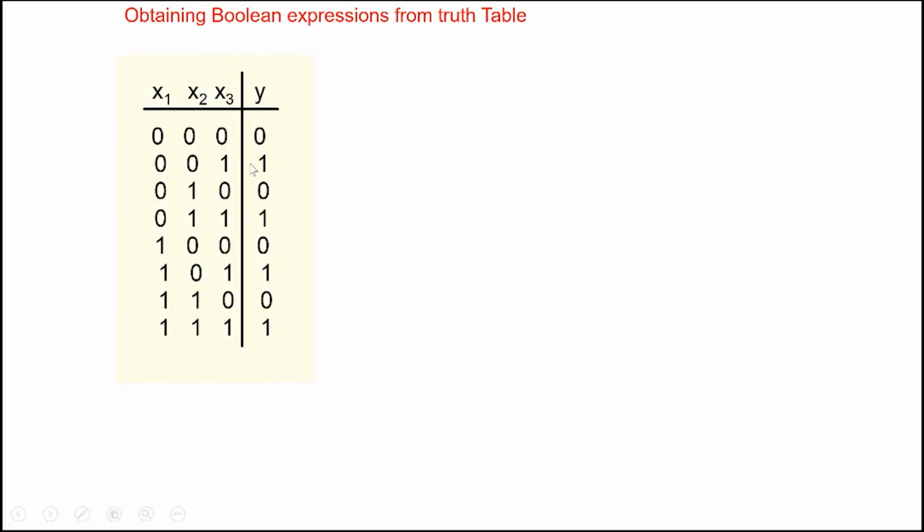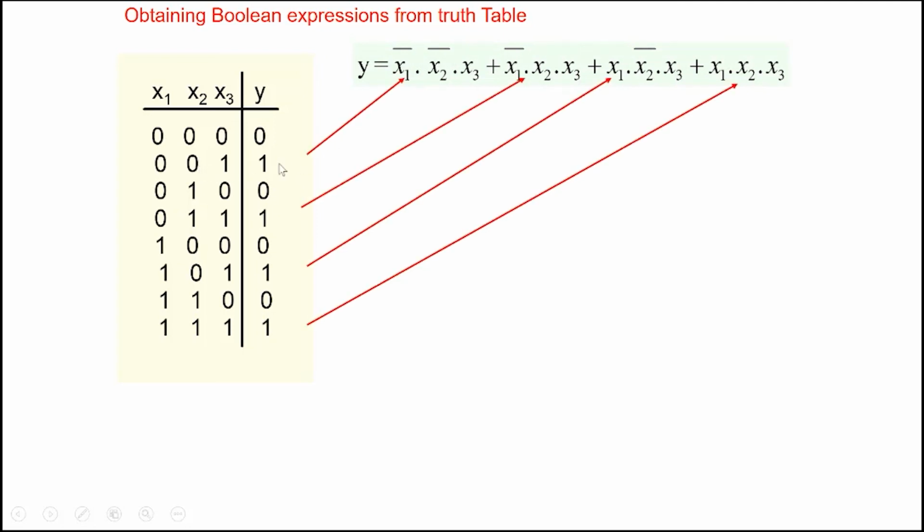Okay, so obtaining a Boolean expression from a truth table, either you can focus on ones. We could write this term here: note the first term, x1 bar, x2 bar, x3. And then the second term is x1 bar, x2, x3, like that. So you can focus on the ones and write it down like this. We call this the sum of product expression, because each term is a product term and the overall expression is a sum of these product terms. We call it SOP, sum of product.